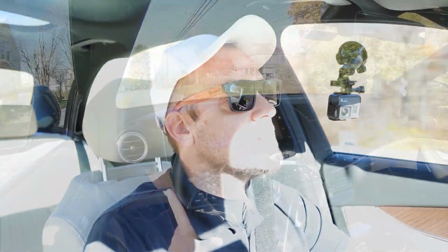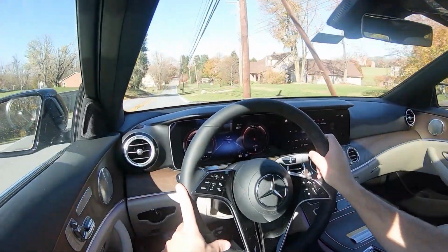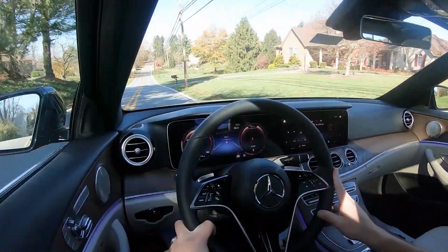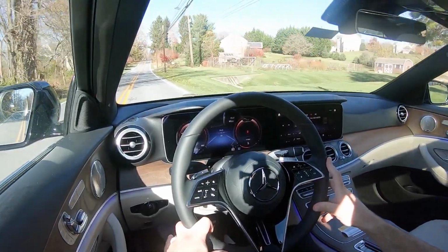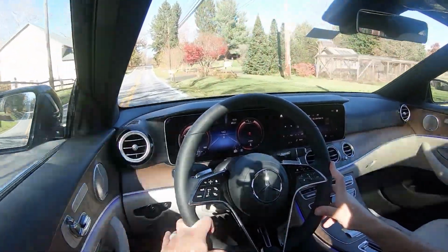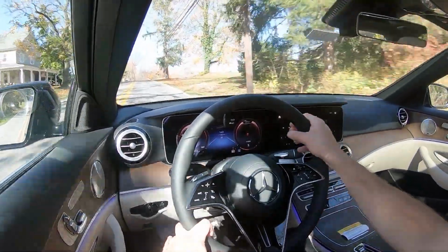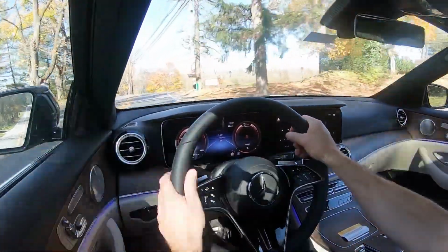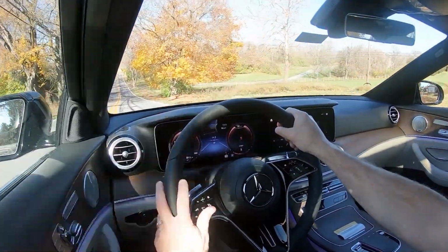As far as cabin noise goes, since we're going 53 miles per hour right now, you guys can tell, there isn't a whole lot of wind noise or exterior road noise coming into the cabin. And wind is pretty decent today, so quite honestly, I'm very impressed with that wind noise. And I did want to mention, there is an acoustic comfort package that goes for $1,100, and that is not only going to give you a laminated front windshield, but also laminated front door glass as well, which you don't always get even on luxury vehicles. It's usually always just the windshield, but not always the front door glass. So I do appreciate that package if you want the most serene cabin.